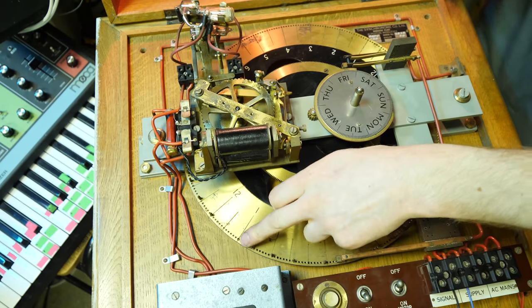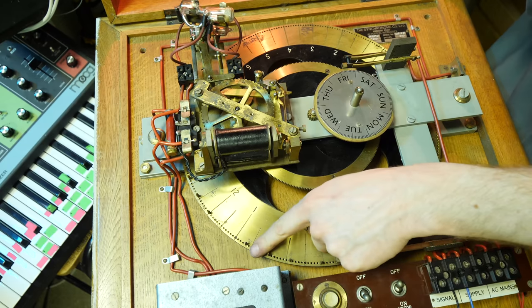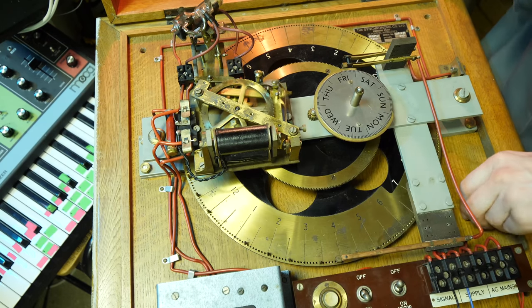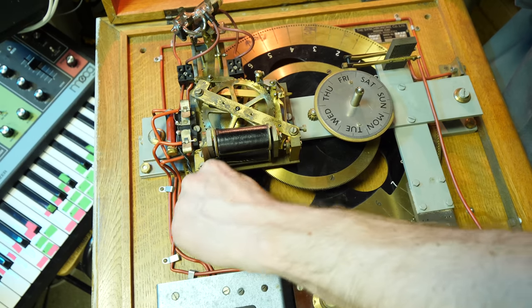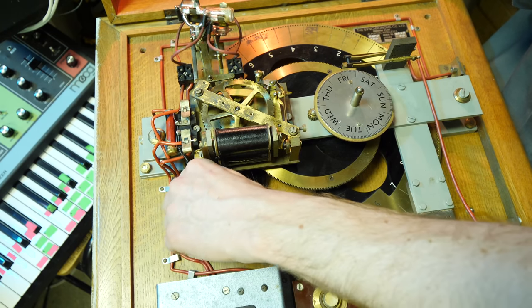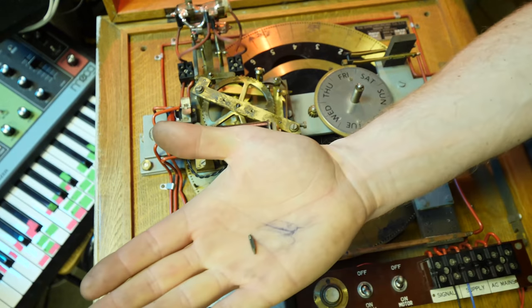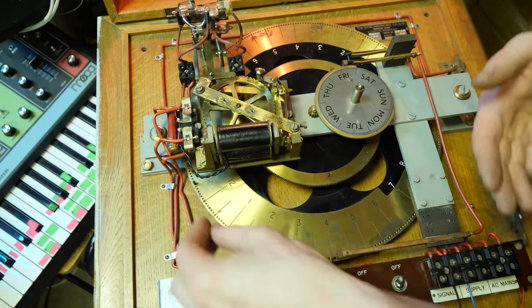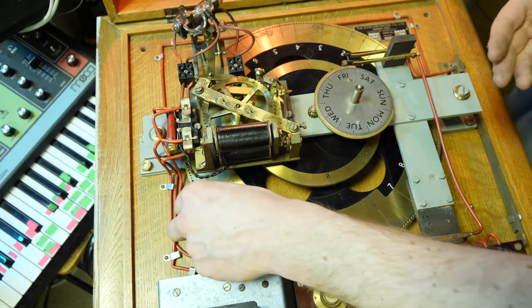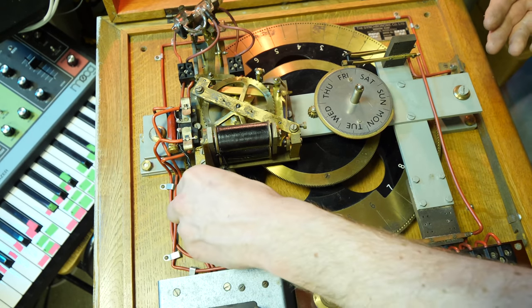I've only got a few of these pins, annoyingly. I was hoping to find a few more. So if anybody knows where we can get some of these, they're a bit strange. They've got a thread on one side and then they're a pin on the other side. Maybe there's a replacement and I just don't know where to find them. Or they could be fashioned. I mean, maybe I could just use bolts. I haven't actually looked into it yet, but if anybody's got some ideas, please suggest below. But anyway, let's just sit and watch it.